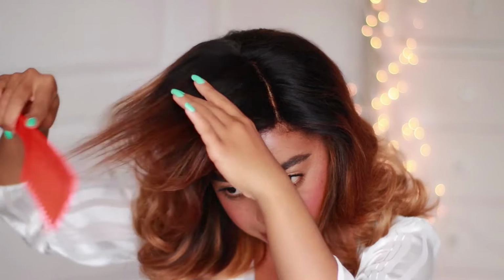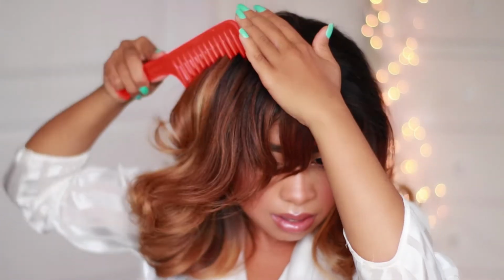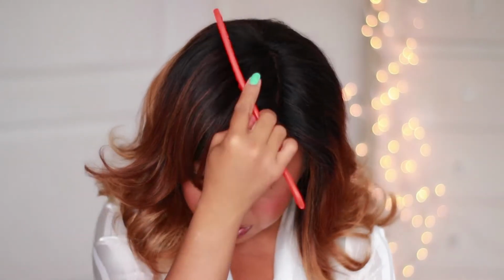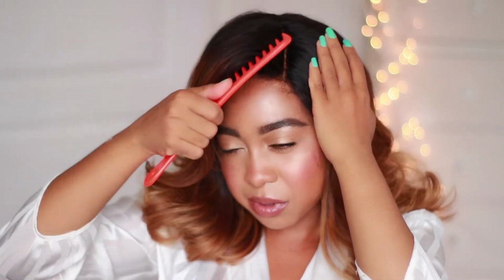Okay, now we're done. Just need to leave this to sort of cool for a couple seconds, which I'm just gonna do this because time. So that is done. Time to brush out the curls. Yes. Now that is curl. You could do this kind of look if you want, which looks really, you know, mysterious, sexy. Or you could brush it up, which is the style that I prefer most days.